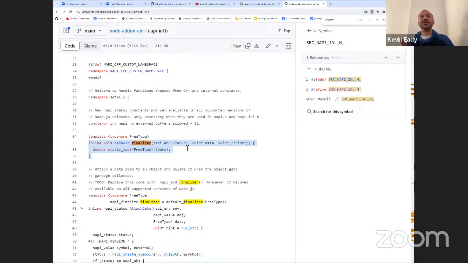So we wanted the add finalizer to be smart enough to know whether you're getting a node.gc or a regular env and call the callback appropriately. That was step one. And then step two is to have the proper subclassing of the node.gc env, and there may be a problem having two overloads, one that accepts the superclass and one that accepts the subclass. I think the compiler may complain about that because it is ambiguous in some cases, right? So I think we're just going to have to do the exercise and see where the compiler trips us up, because I'm pretty sure that there's ambiguity there if they are related like that.